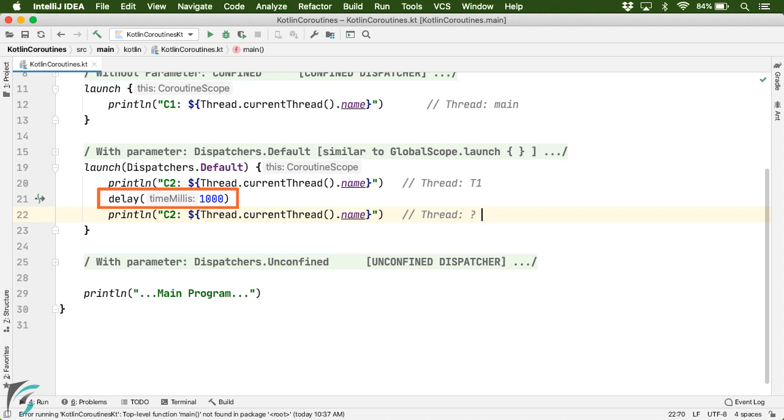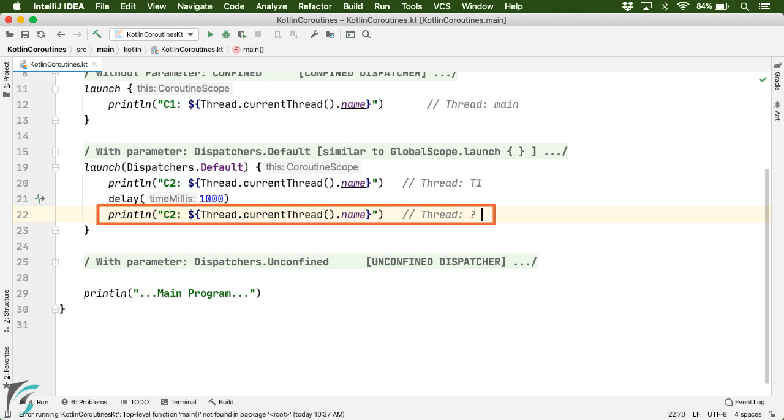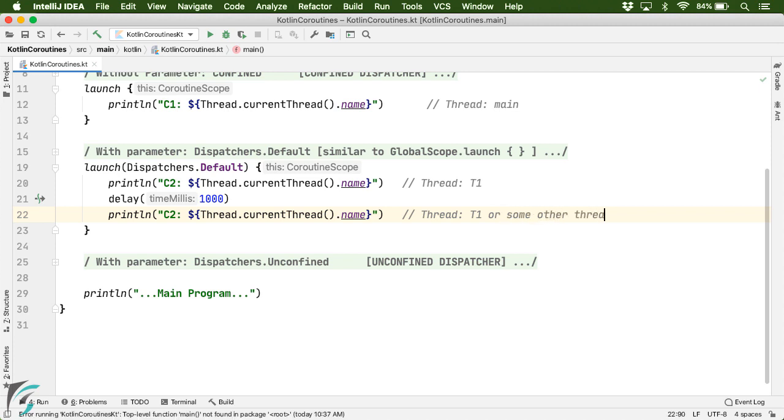And after the delay function gets executed, when the next statement is executed, then it will either execute on thread T1 or it can even execute on some other thread, right? So here we can mention thread T1 or some other thread, depending on the thread availability. And here let's use C2 after delay, so as to avoid any confusion.